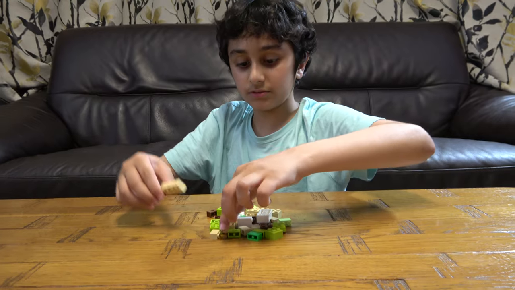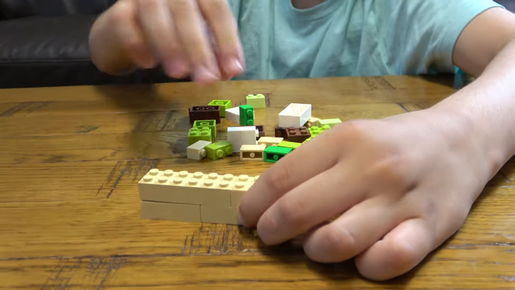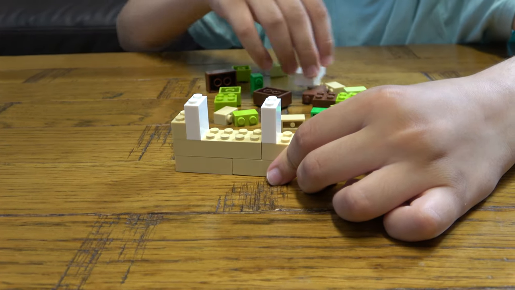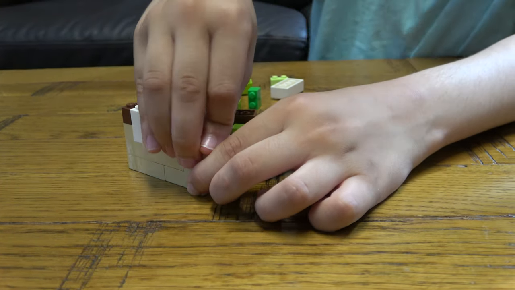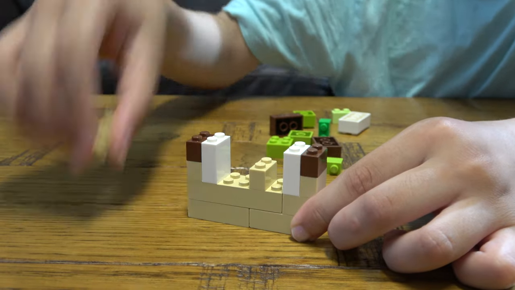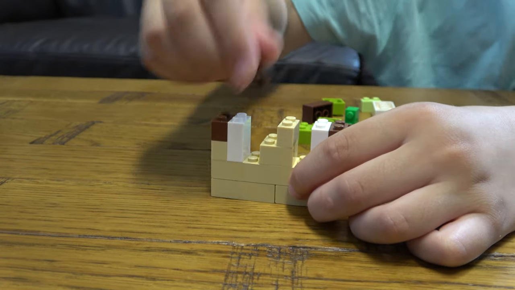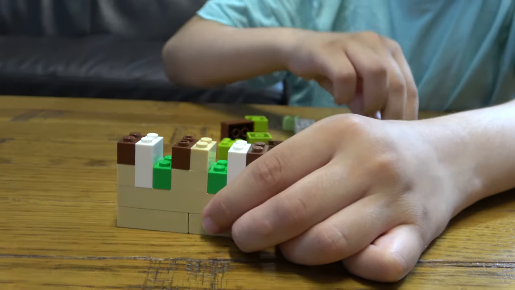So yeah, let's start. The first thing we need to do is get these two together. And we place this here, like that. And we can place this here, and this here, and this one here. This here. And place this here again, and then this here. And this goes like this, and then this over here. Then we place this over here like that, with that.